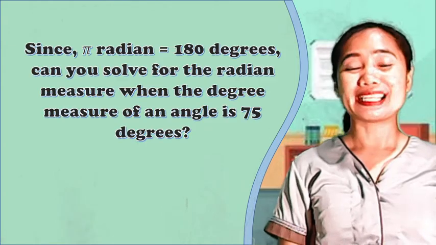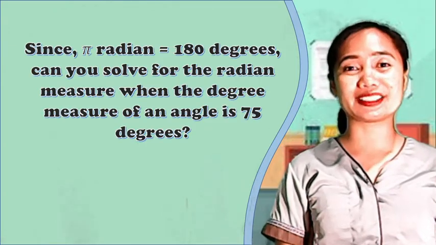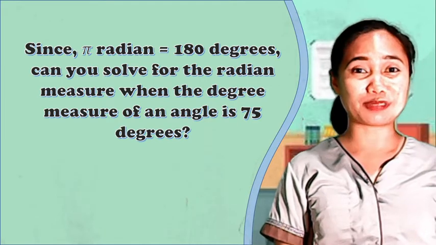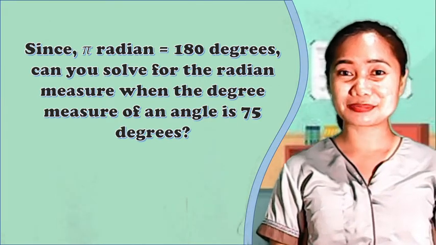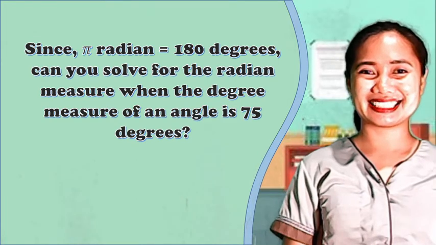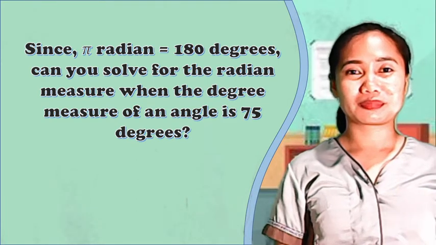Next question. Since pi is equal to 180 degrees, do you know how to convert 75 degrees into pi radians? How are you going to do that? Okay, please prepare your pens and modules as we try to check the examples that are given in your module. You can pause this video, and after preparing that, let's proceed to our next activity.